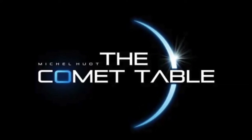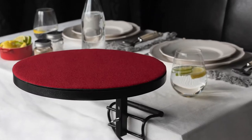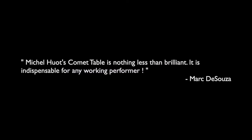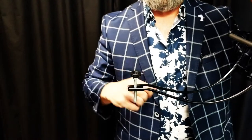I created what I now call the comment table. This table is a working pro's tool — it is basically like bringing a close-up stage everywhere you go. It clips and unclips in less than a second. Whether you perform on it or just put items on the table, the comment table will make a true statement. It is not limited to close-up magic; you can and will use it on stage as well. A screw allows it to fit any table thickness.